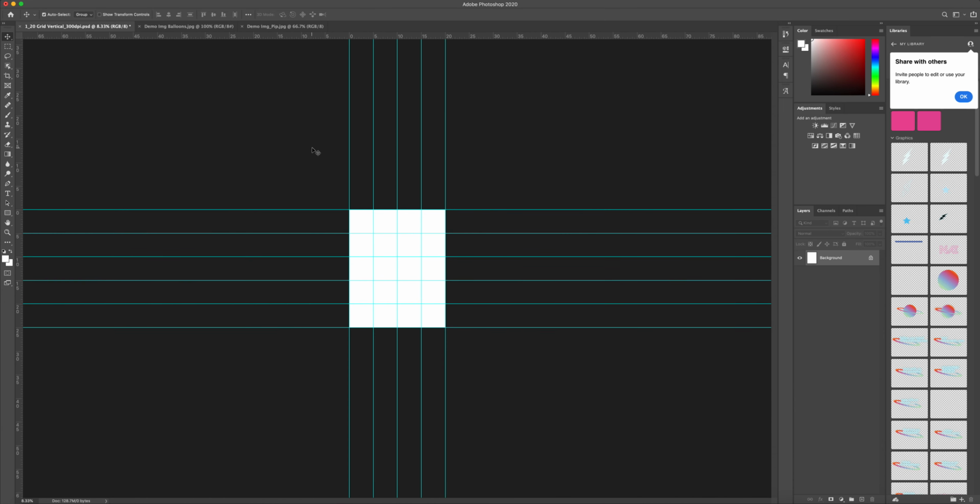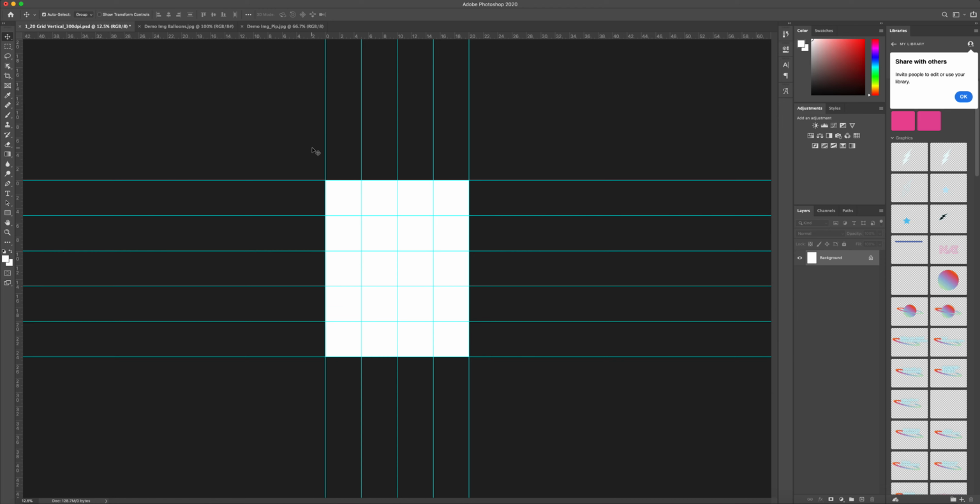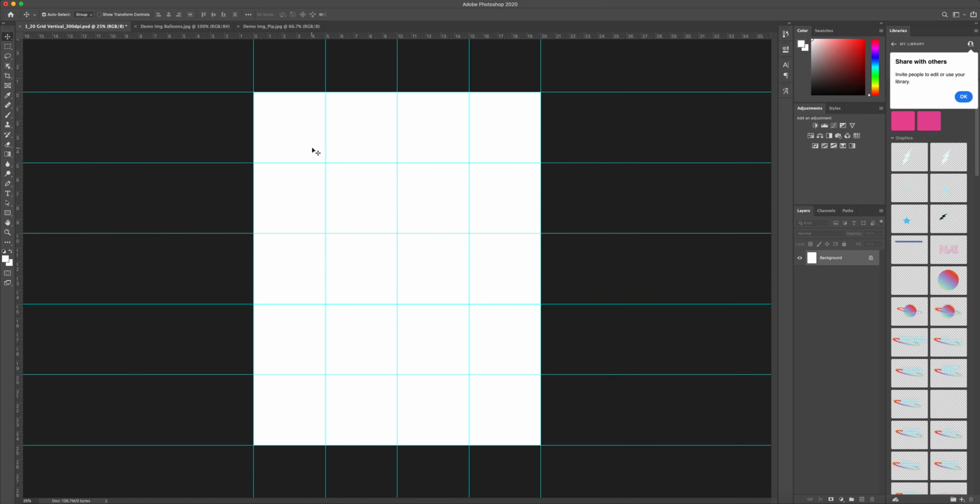I can hit the plus sign while I'm holding down command on a Mac or control on a PC, and I can zoom in. But that doesn't really give me a lot of information about how big this workspace actually is if I were to create a physical print of this document.